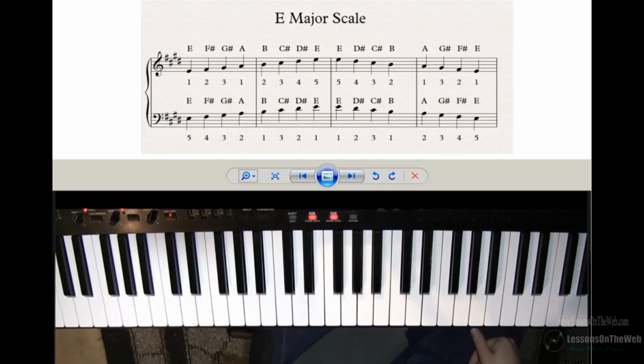multiple times until you got it, and then you want to revisit old scales if you can to kind of brush up on those. Otherwise, over a long period of time, you will forget. So anyway, there was lesson 26, very simple, E major scale. We're going to do some examples in E major pretty soon. I don't know if that's next time, but that is soon.